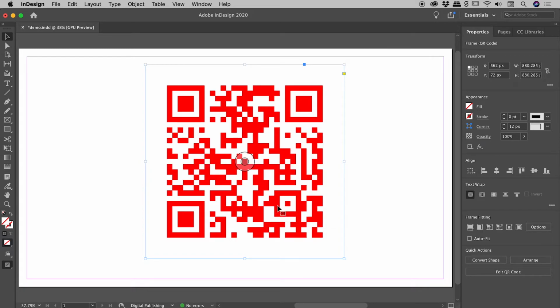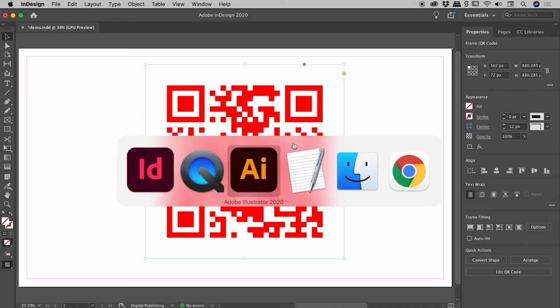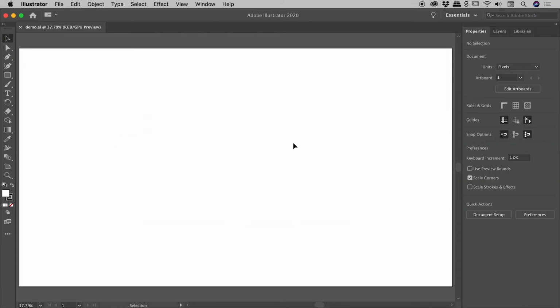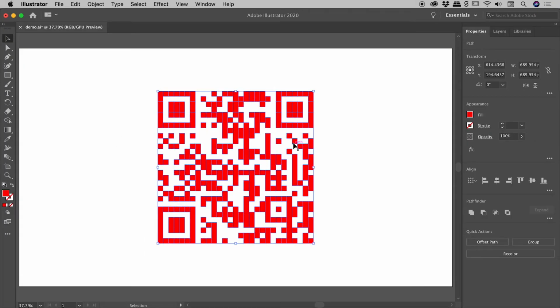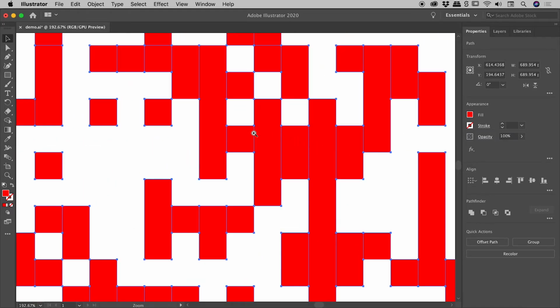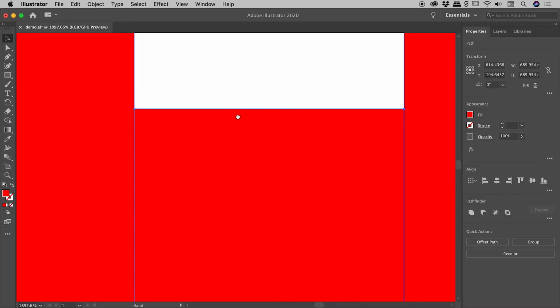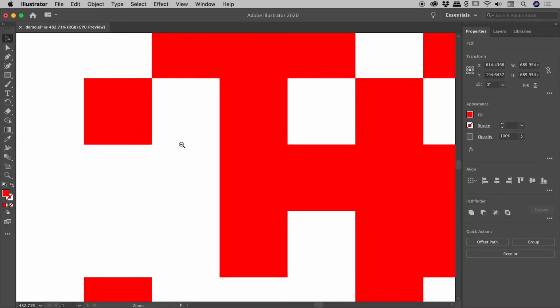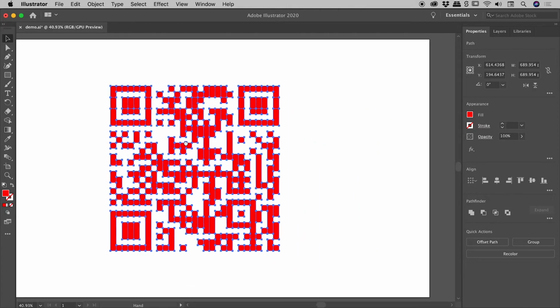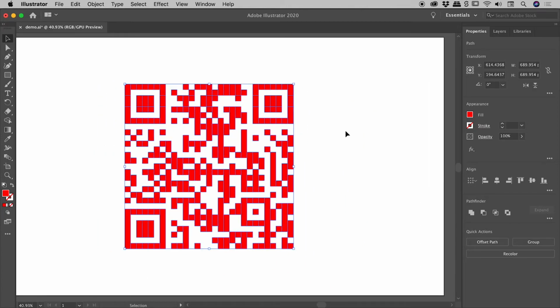Another great thing here is that we can use InDesign to generate QR codes and then use those codes in other programs. So for example, with the code selected, I'll press Command or Control C to copy it to the clipboard. And let's now jump over into Illustrator, Command or Control V to paste that in. So here it is just here, and let me zoom in extremely tightly just to prove to you that this is all still vector goodness. So again, infinite resolution effectively just here.